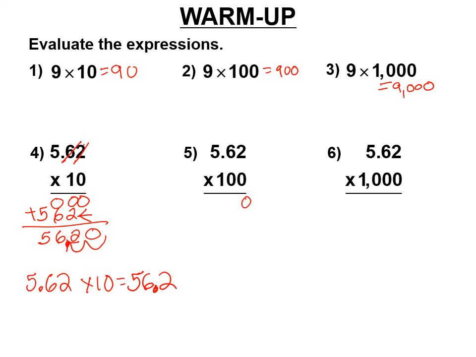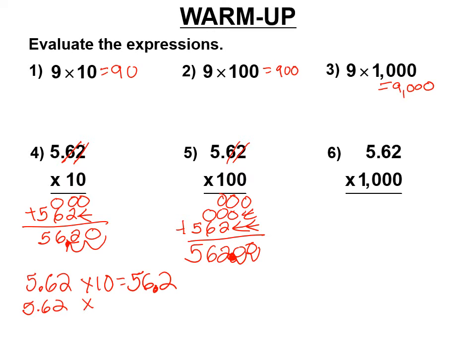So you multiply by 0 here, and you get a row of zeros. You step over, you get another row of zeros. Now for that third row, you have to step over twice, right? And we do 1 times 2, 1 times 6, 1 times 5. Get 0, 0, add up the three rows, and then we move the decimal twice again, and we get that. Interesting. So let's write this. 5.62 times 100 was 562.